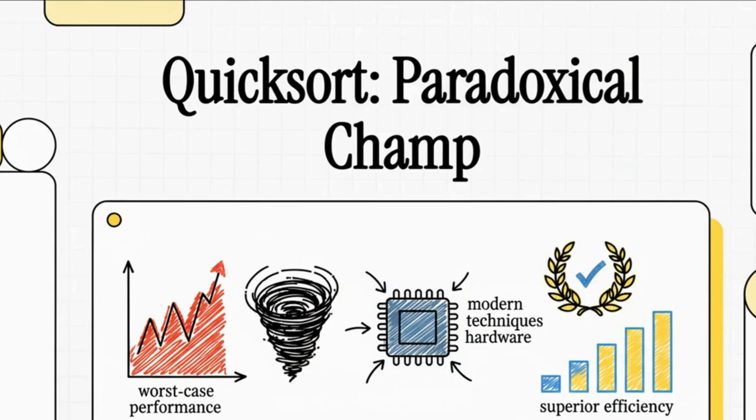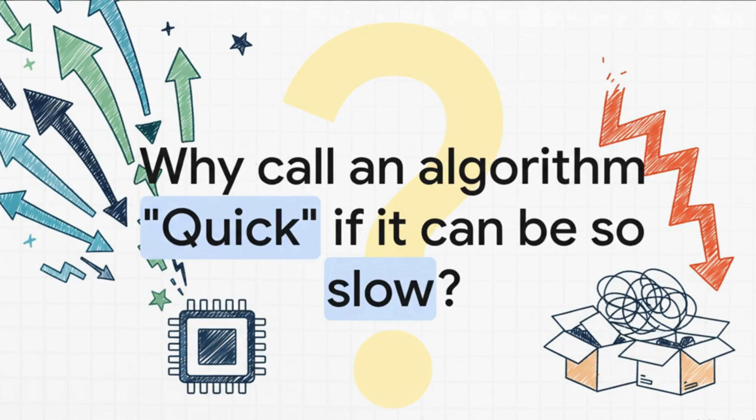Today, we're diving into Quicksort, an algorithm that's absolutely legendary in computer science for its incredible speed. But here's the kicker. It has a secret, a surprising and honestly potentially catastrophic flaw that makes its name, Quicksort, seem like a total paradox. And that really is the central mystery, isn't it? How can something with such a well-known, terrible weakness be the go-to choice for speed?